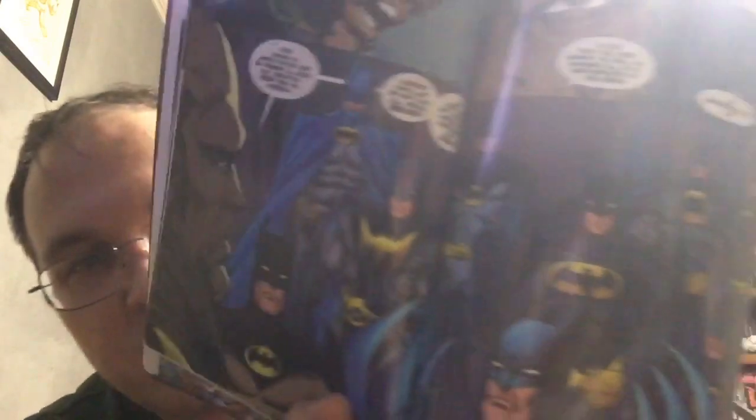Basically Ra's decides he knows exactly what he's going to do as he gathers some of the best assassins from all over the world to become the Batman. So we basically take the Brotherhood of the Demon, but instead make it the Brotherhood of the Bat, trying to besmirch and sully Batman's legacy as these assassins go around killing criminals brutally. They're all working together as a team, bringing Ra's version of justice.